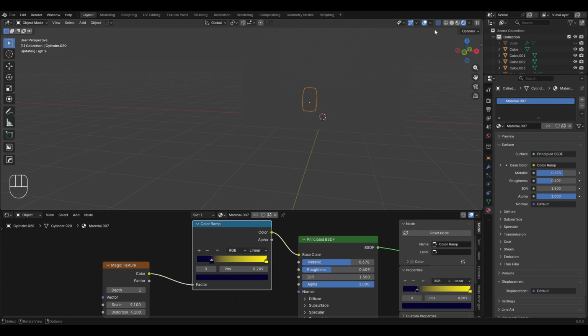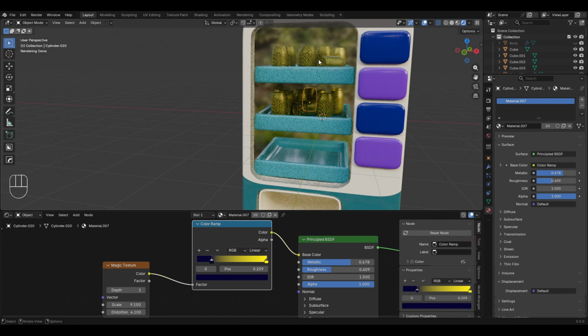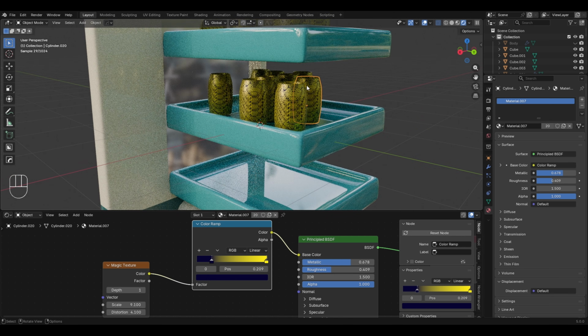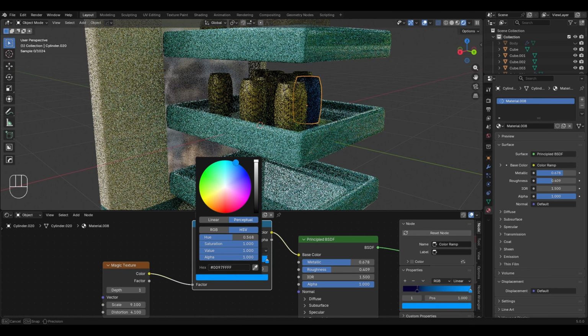Let's go to the render preview mode to take a better look. Currently all of them are having the same material which is yellow colored, but I want it to be like on the top shelf we have the yellow colored cans, then on the second shelf we'll have some red colored cans, and maybe on the one at the last we can have some blue colored cans. So to bring that change, what I'm gonna do is I'll be selecting one of the cans, let's say this one, then I'll go to the material properties. I'll click on this icon to create a duplicate material, and this will make sure that whatever change I'll do in the texture now won't get applied to other objects.